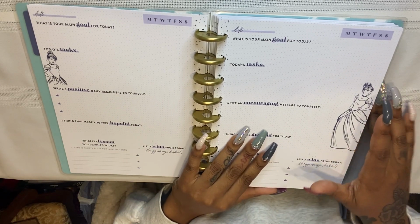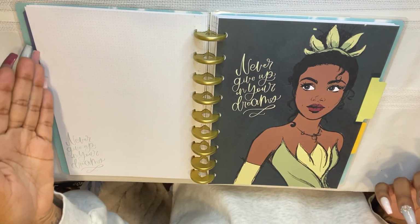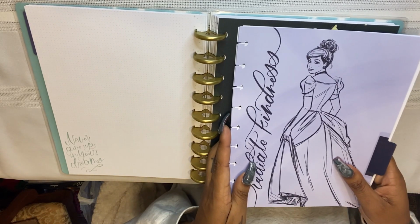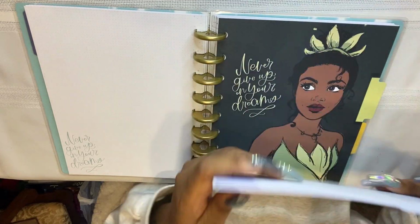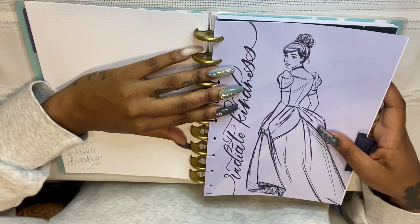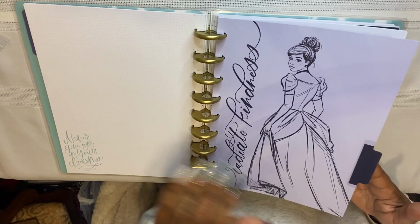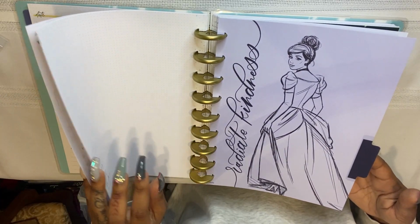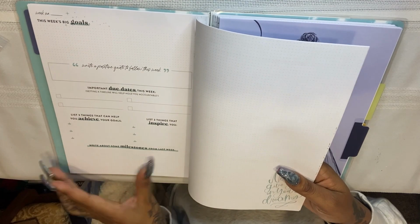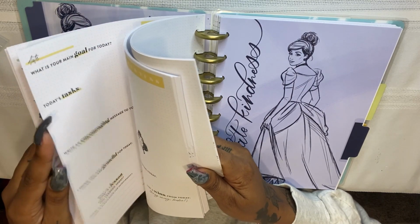So what I'm going to do is I'm going to flip to the next tab, which is Tiana. Again, we did have Cinderella here at the front, so I'm going to take the Cinderella expansion from the expansion pack that I just showed you guys, and I'm going to add her behind the Cinderella pages just to keep them together. I could do them differently, but why not try something new? So I have what seems like maybe 2, maybe 3 weeks worth of pages that you have.